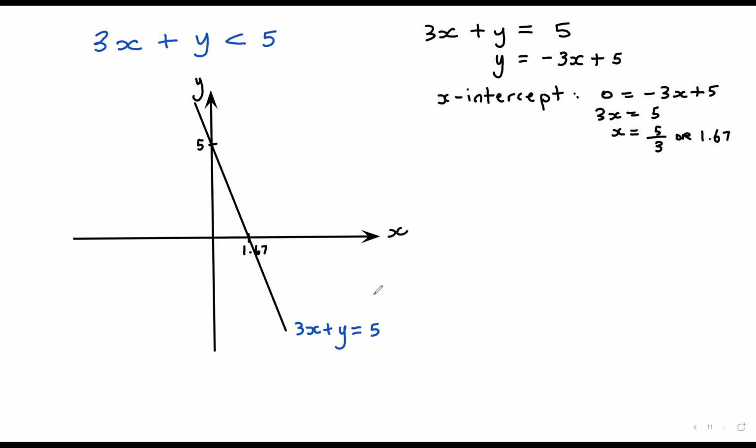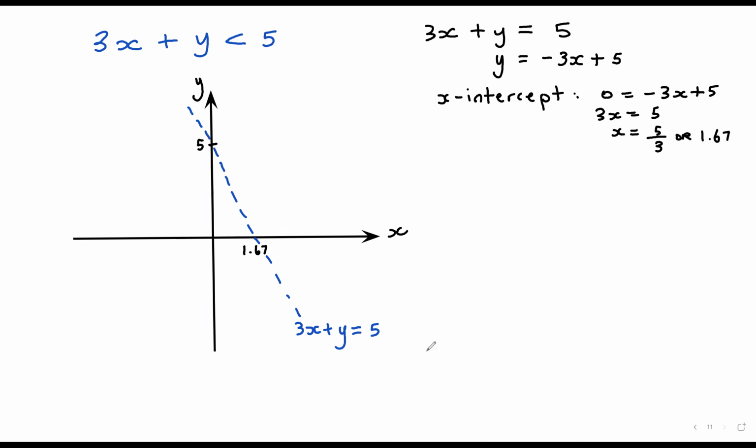So now I have my line, but I made a mistake because remember, this is an exclusive inequality, right? This is 3x plus y is less than 5. So that line shouldn't be a solid line. It should actually be a broken line. I was just trying to draw it properly and I forgot that. Sorry, I can't use a proper line, but pretend that's a broken line, right? I don't have the option to make a broken line.